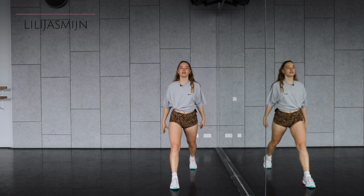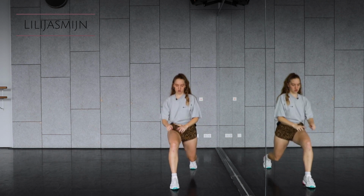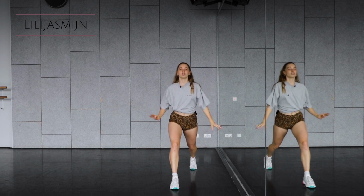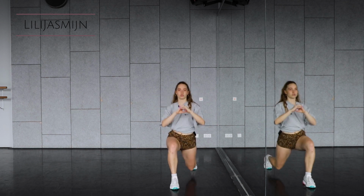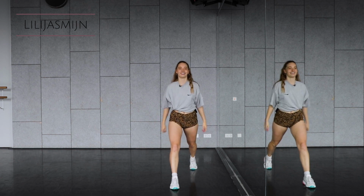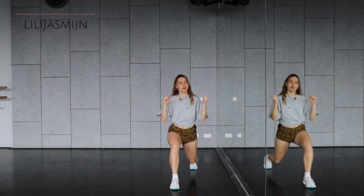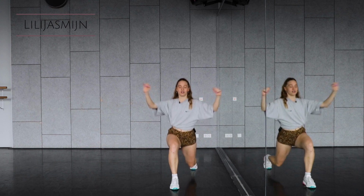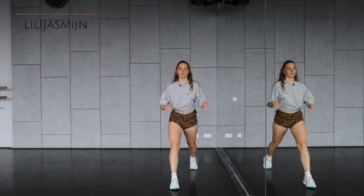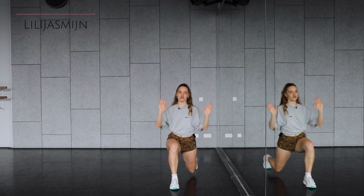Keep going, keep breathing. We're at 10. Make sure that your knee's in line with your toes and that you don't go over your toes with your knee. Only 10 to go. Come on. You can do this. We're almost there. I know it burns. It does for me as well. And 5 more. Come on. Then we're done with our lunges for today.